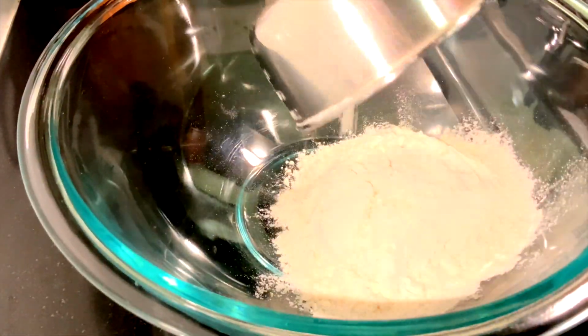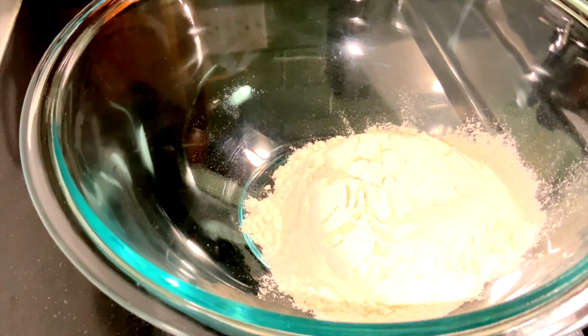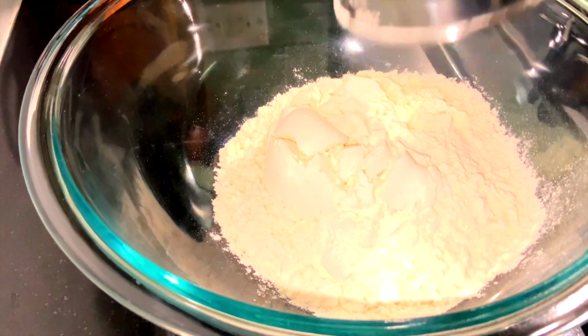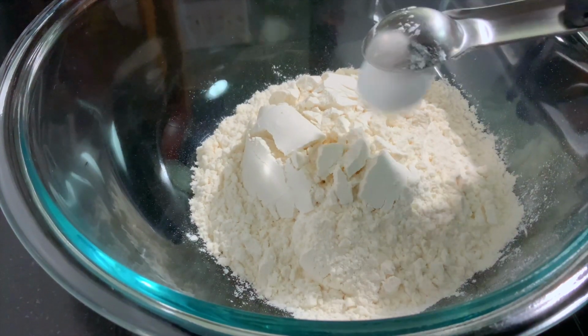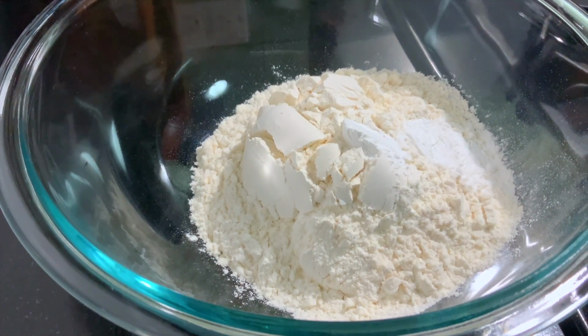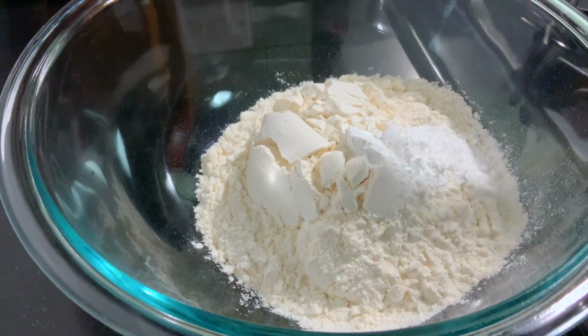In a separate large mixing bowl, mix together 2 cups of all-purpose flour, 2½ teaspoons of baking powder, and 1/4 teaspoon of kosher salt.